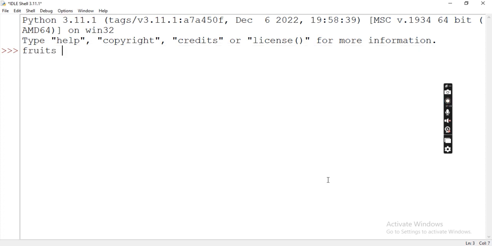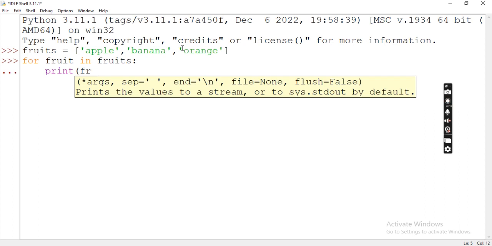First, we have a fruit list. Orange. So we say for fruit in fruits, print fruit.